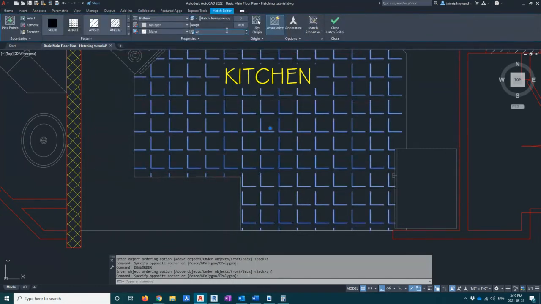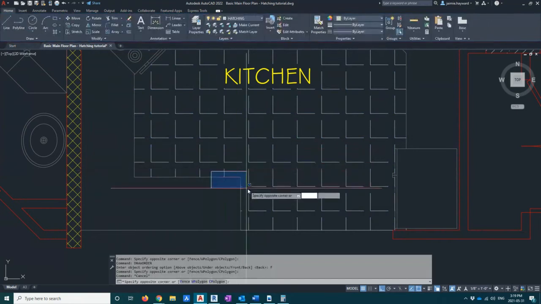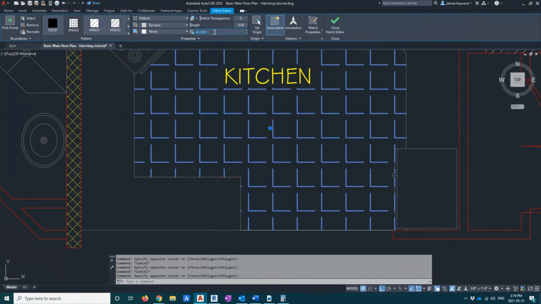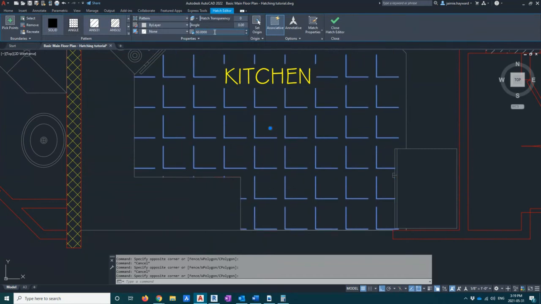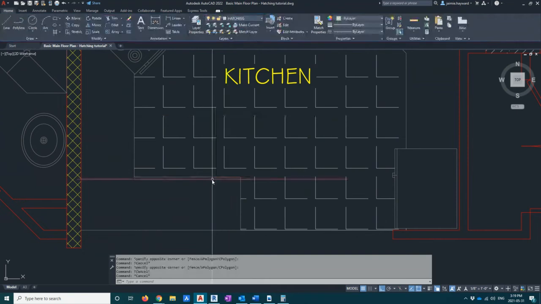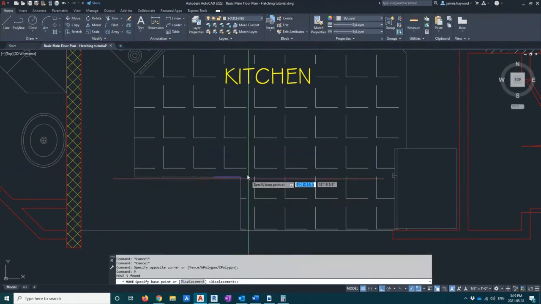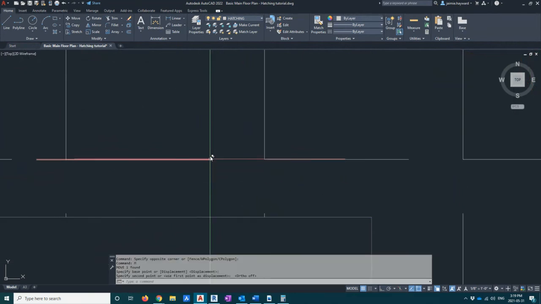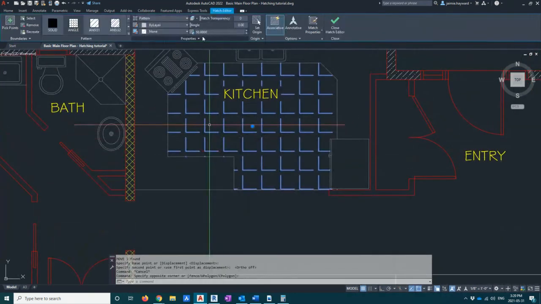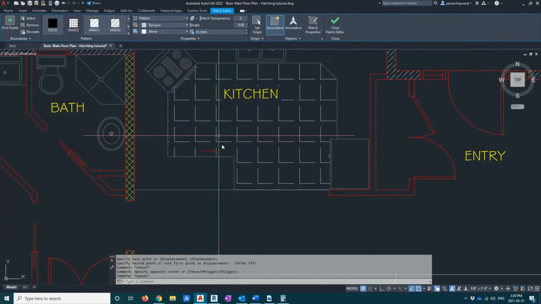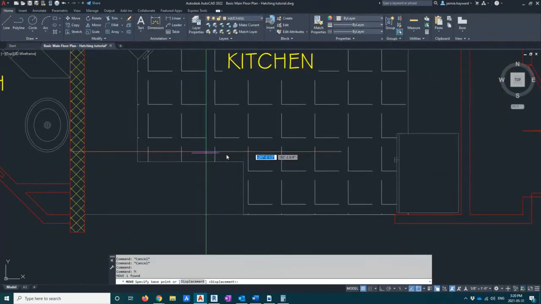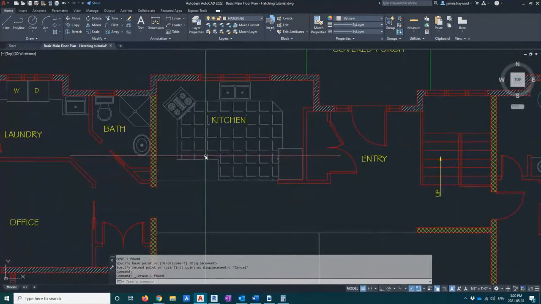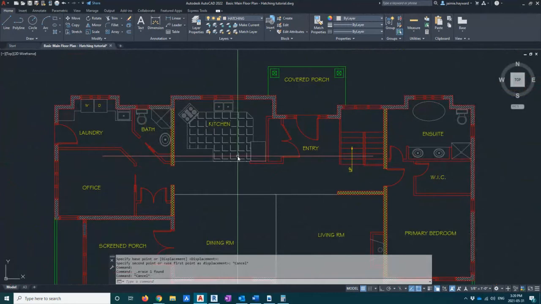So I'm going to up it to 40. Nope, not quite, because you can see the edge there. 50. And that's pretty darn close. I can move this line around where needed. Nope, not yet. Okay. I'll up it to 55. Yeah, that's good enough for me just for the sake of the time for the tutorial. But now I've got it a little bit more accurate for my floor tile.